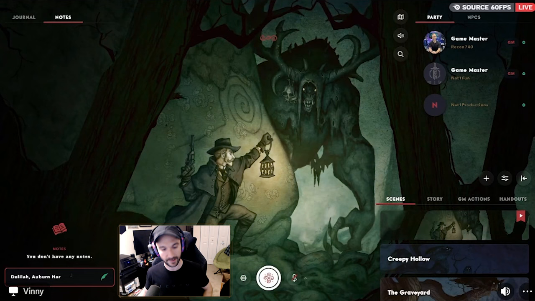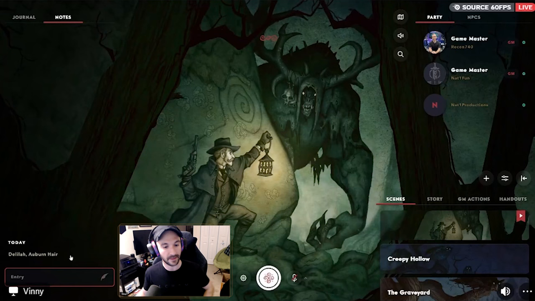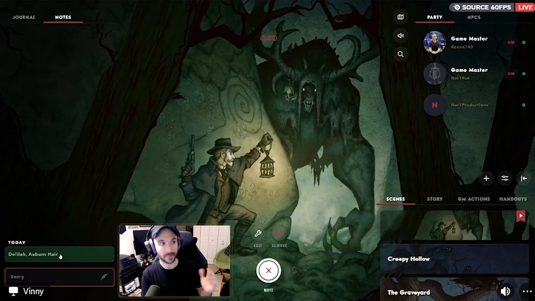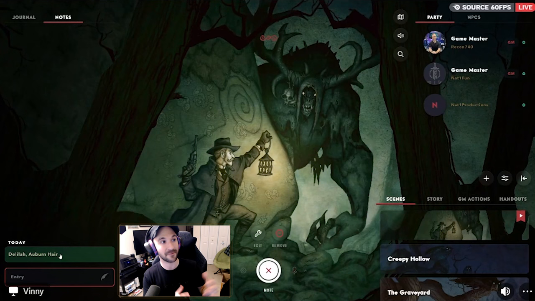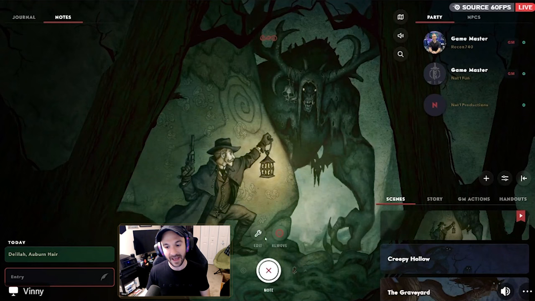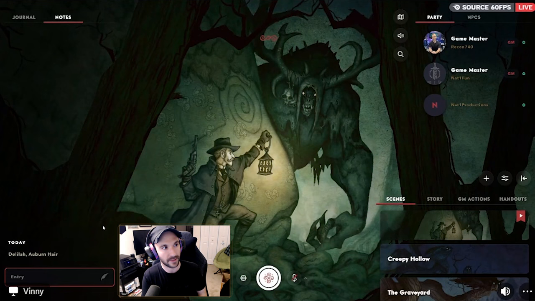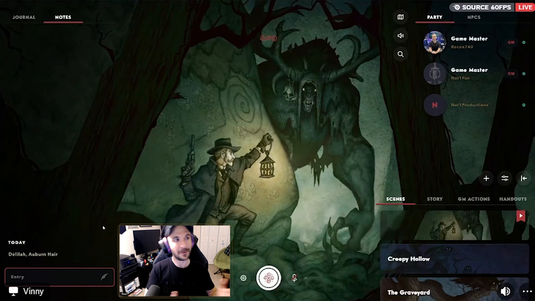And then I immediately have this note that I can access in my notes panel at any time. Notes persist. You'll always keep them, and nobody else can see your notes. Players each have their own separate notes panel, as well as the game master. So you can always reference your notes. You can always edit them and change them using the edit button or by right clicking on them. So you can store that information if you just need to rip a note out of your mind so you can get back to narrating the story that's unfolding before you.